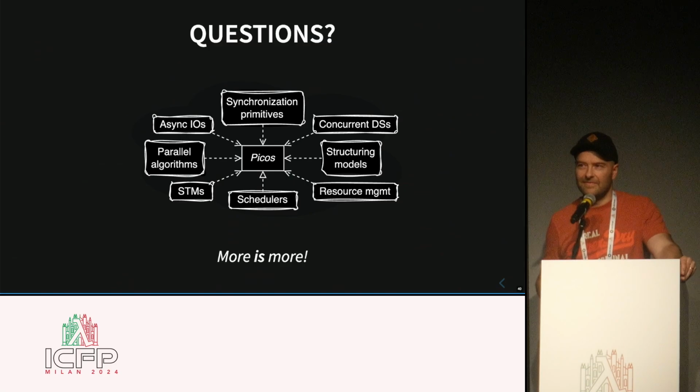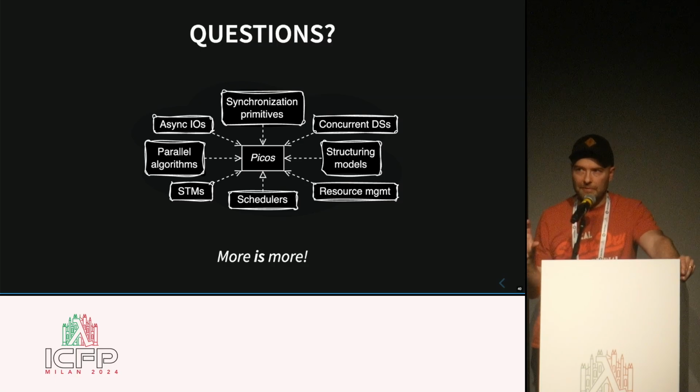One of the things that was not clear to me is whether the goal is to actually be the most efficient implementation to be used as a core, or to be like an actual standalone library that end applications should use. You mean the core library? So the idea with the Picos interface library is that it provides you with this trio of concepts, and they are very low-level things which are designed to have like a very small memory footprint, but they're not designed to be necessarily like easy to use, for instance. So the idea is that you can implement then more interesting higher-level models efficiently on top of them. So that's the idea.